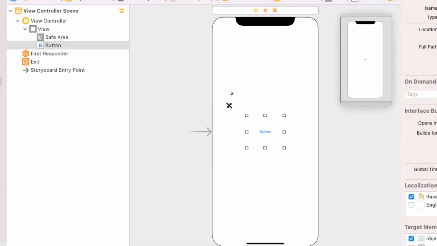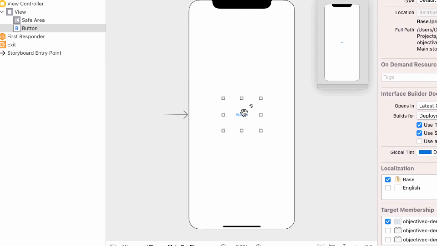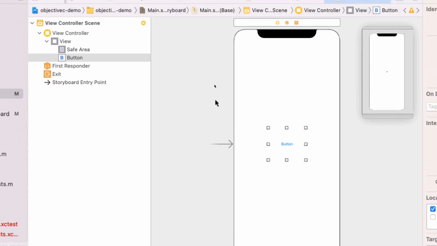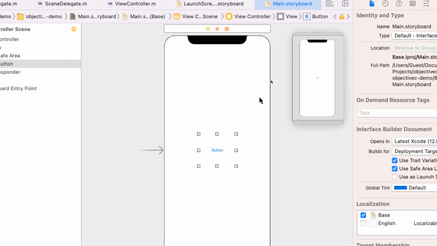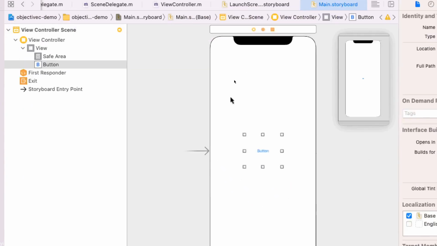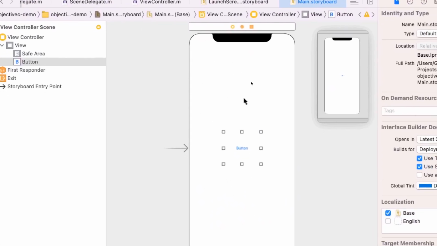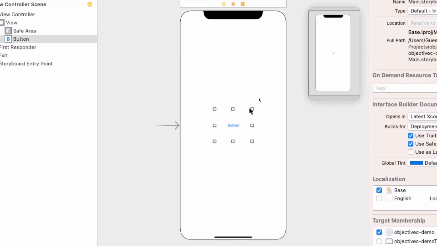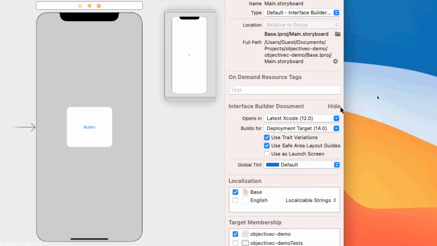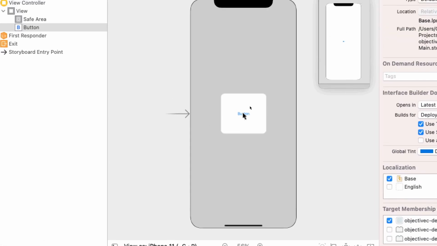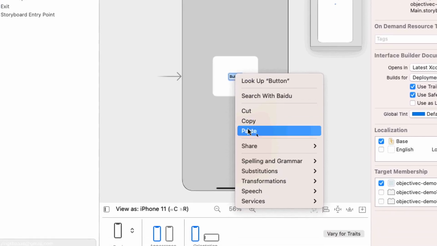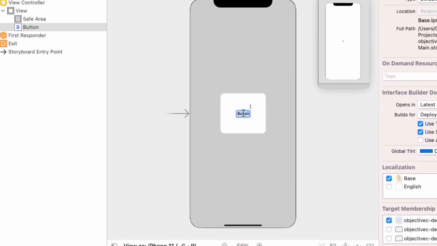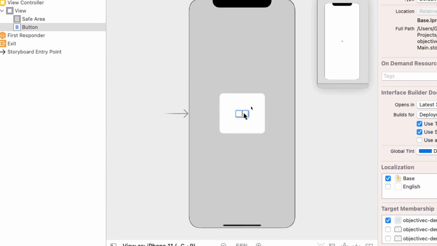All the things you do is drag your component into the scene, and you use some code to control those components or widgets. It's a traditional way of making a user interface, and I still think that we would be able to change the attributes of this. For example, we could change it to something other than a button.